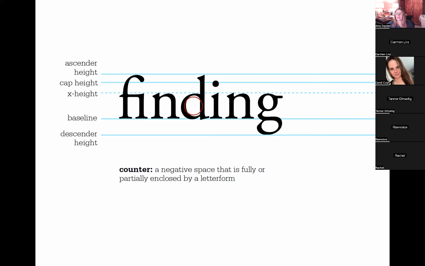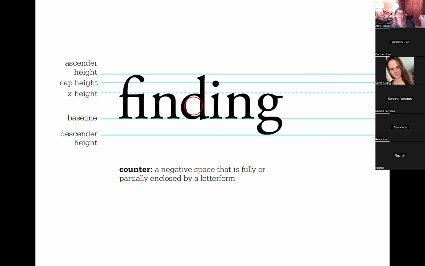Who else? P. What, uppercase or lowercase? Lowercase. Technically it does, but we actually have a different name for it. We're going to get to that in a minute. So actually the answer is no. You wouldn't call it a counter because it has its own special name, just to make it more complicated. I know. Crazy.